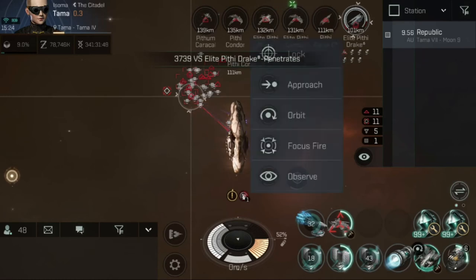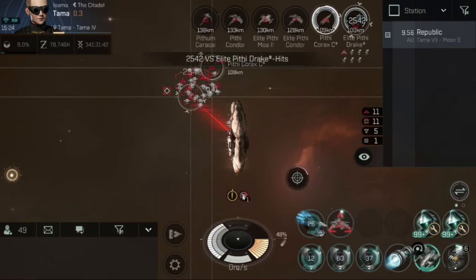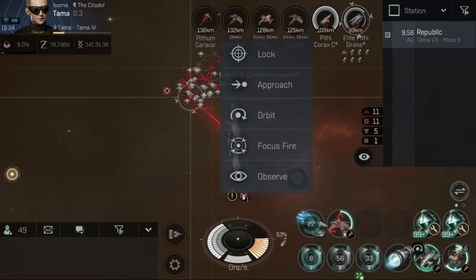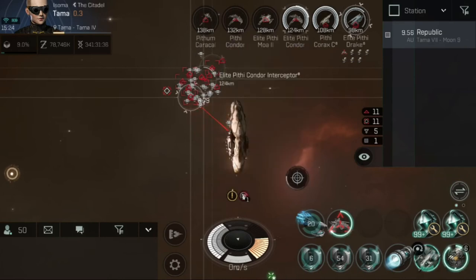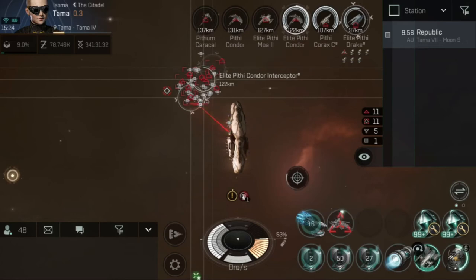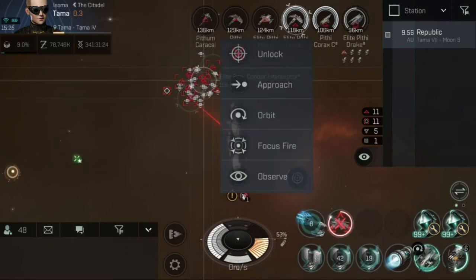Did that thing again. Alright, we have an Elite Condor coming in. I'm way more concerned with this Elite Condor. So I'm actually going to lock him up. And we'll get a few shots into the Drake right now. But this is my big concern right here.